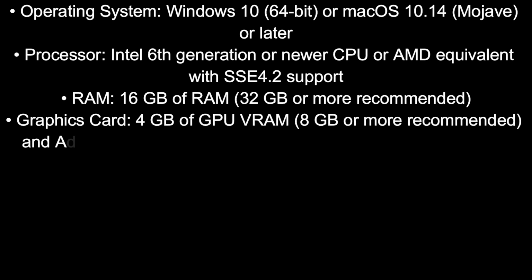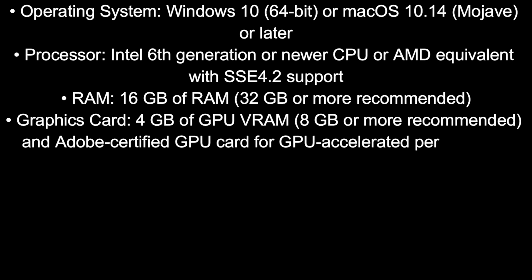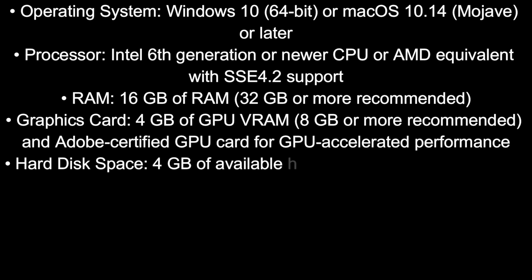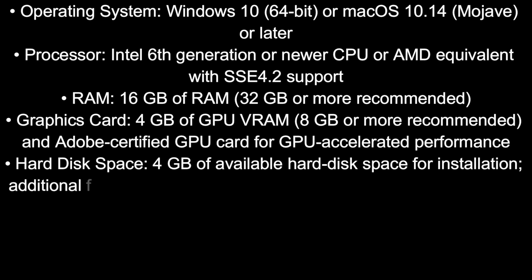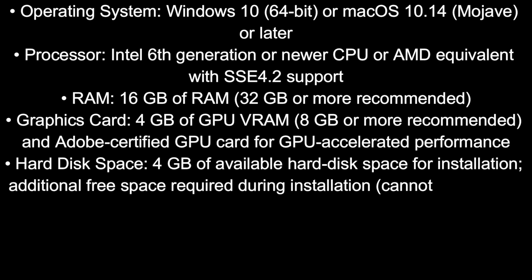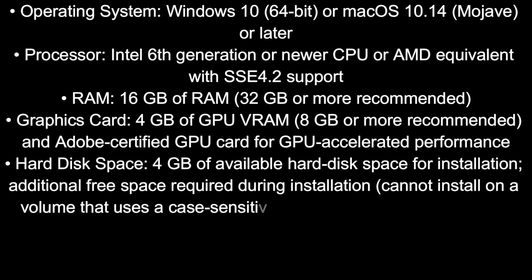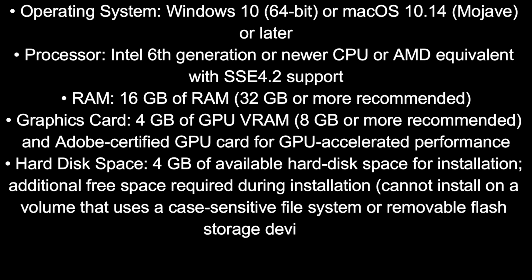Graphics card: 4 GB of GPU VRAM, 8 GB or more recommended, and Adobe certified GPU card for GPU accelerated performance. Hard disk space: 4 GB of available hard disk space for installation. Additional free space required during installation. Cannot install on a volume that uses a case-sensitive file system or removable flash storage devices.